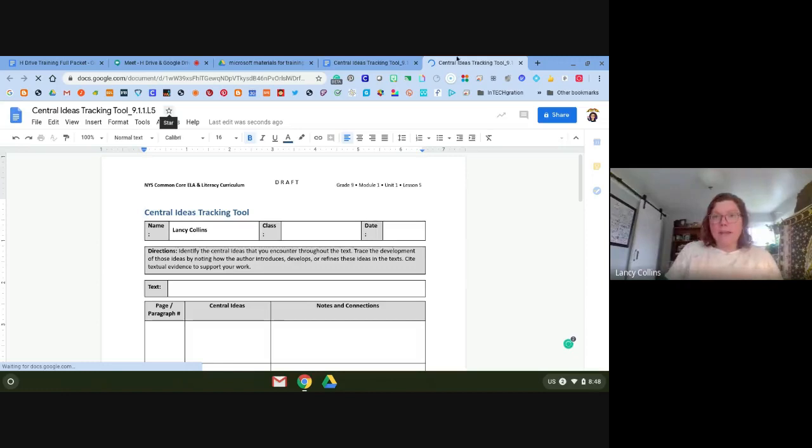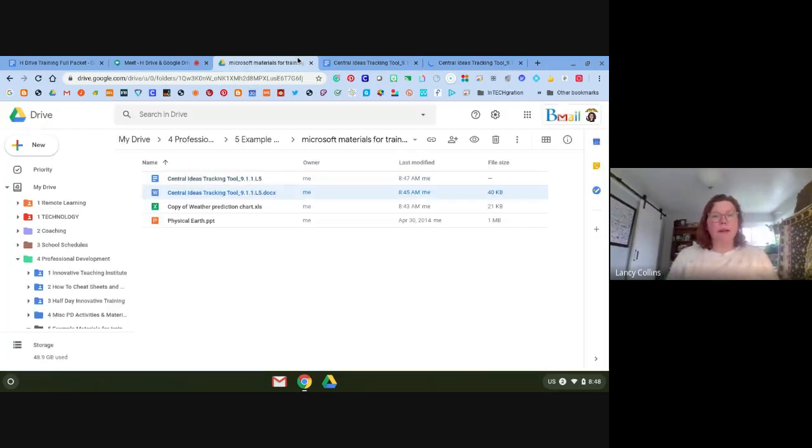Now the way it saves it, when I go back to my Drive, you'll see in my Google Drive, it popped up. So now I have two documents. I have a Microsoft Word file and I have a Google Doc. If you are going to start just using the Google Doc, I would completely erase the Microsoft Word file. You can see next to them, the little icons, you can tell the difference.